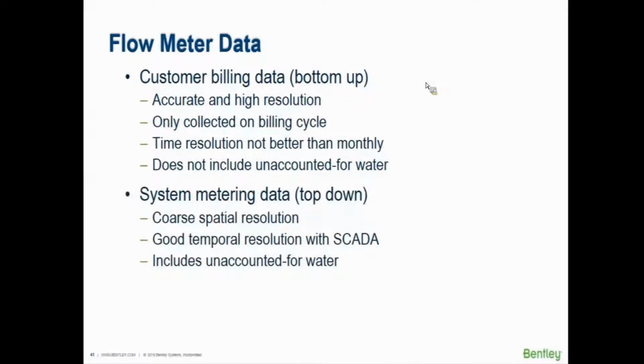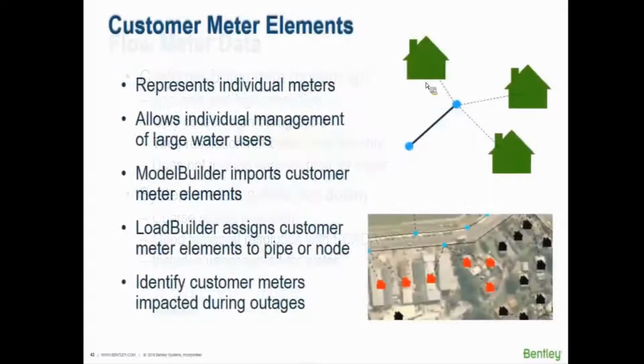System metering data, that top-down method, you're going to be loading by polygon at that point. It's very coarse data, but it also accounts for the unaccounted for water. So the different method you choose, one may be more accurate or inaccurate, but again, you can treat all of these as different demand alternatives and run your model against calibrated data and begin to see if one is more accurate or less accurate.